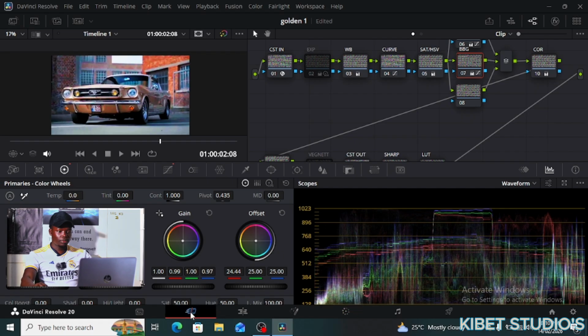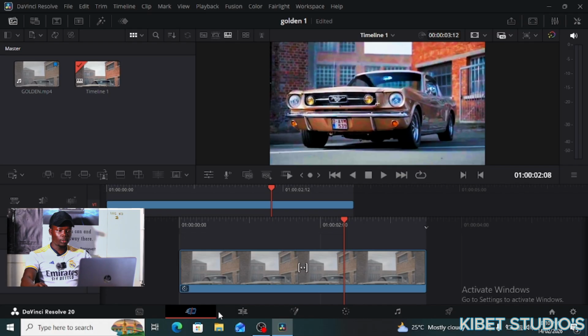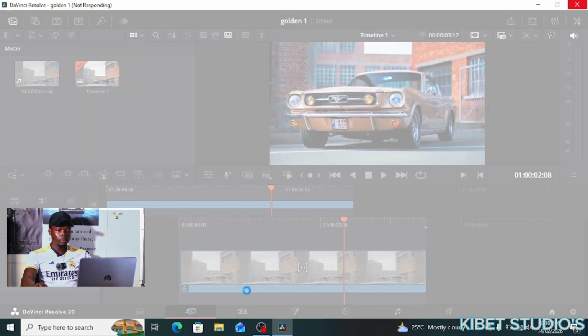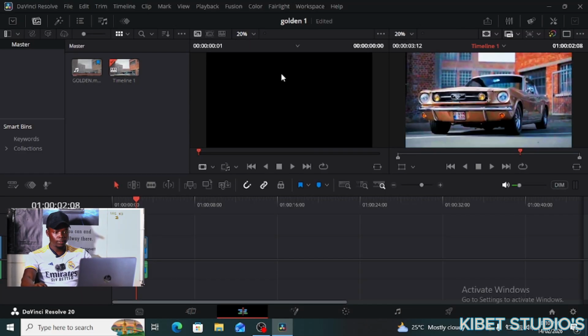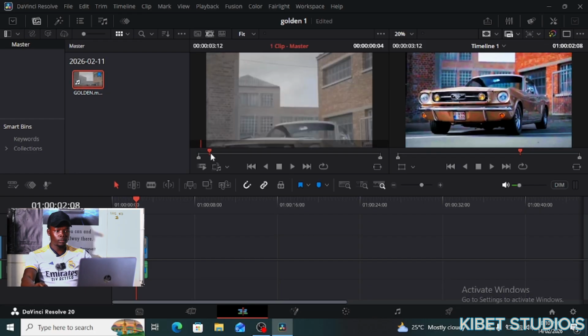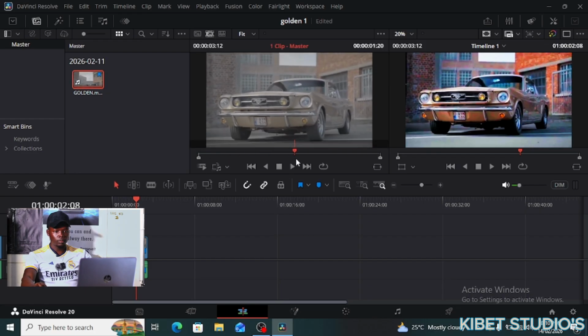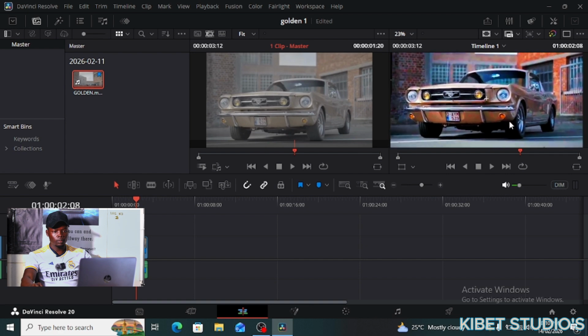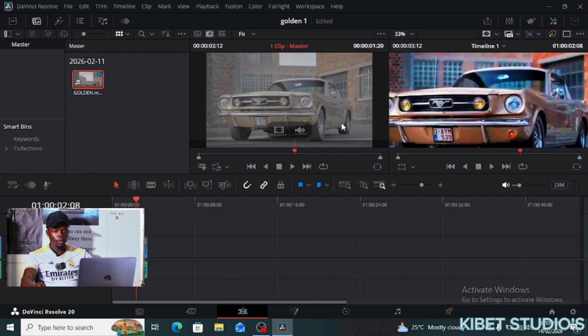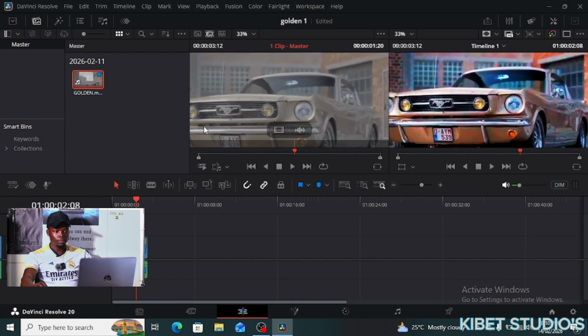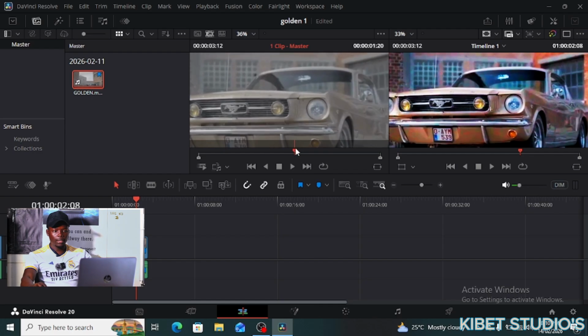So see the half time before of what we have done. Let me show you the half time before of what we've been doing. So this is the half time before. Let's wait for it to open. So what do you think between the after and before? So that is the after and before.